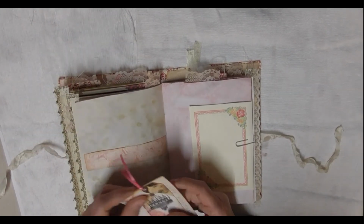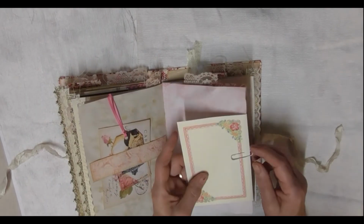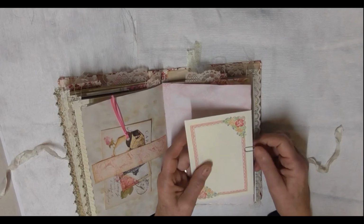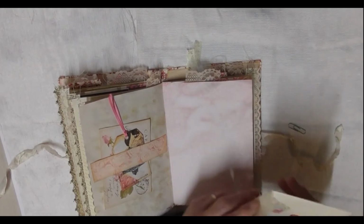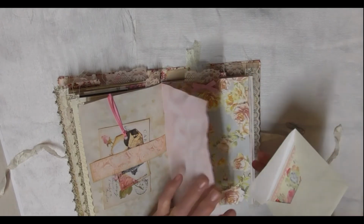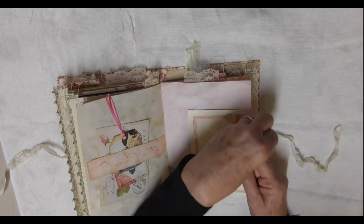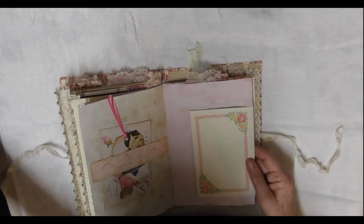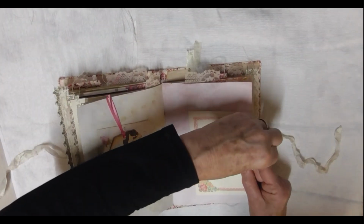A belly band here with a generic postcard and one of the tags from the kit. Another envelope, which I need to decorate this paper clip, it's very plain, and just a little card in there, and again it's just from my collection to use up some of my stash if I can. I'll come back to that paper clip and tidy that up a bit, I think. At least make it a pretty colour.